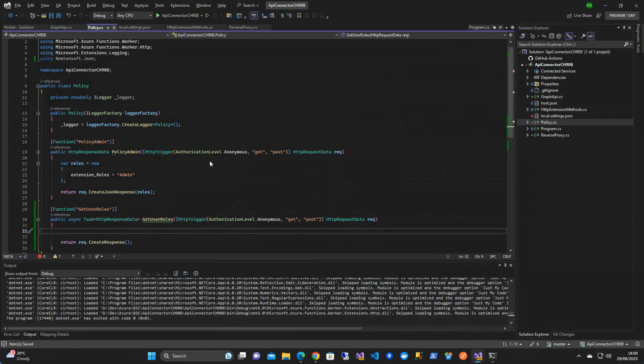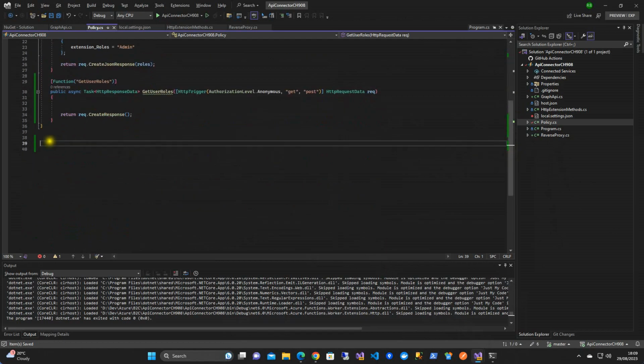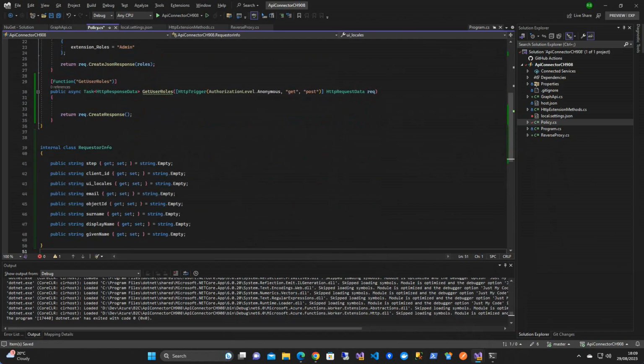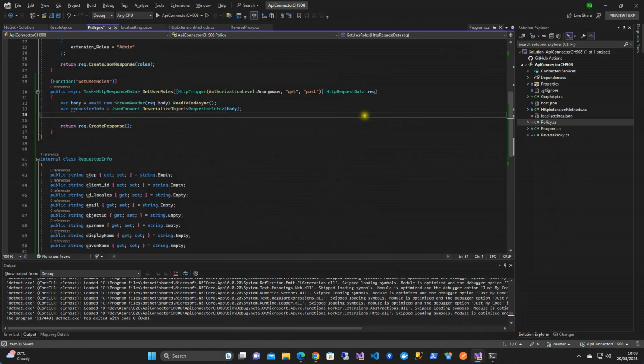We're going to need to create a class. Let's put it here for now, and then let's serialize the body into that class. That will serialize the request body into this requester info class. Let's put a breakpoint on there.